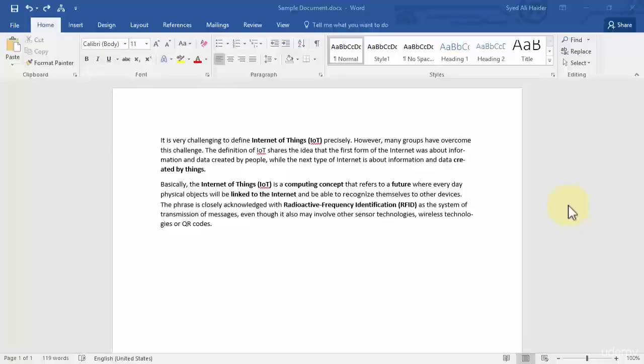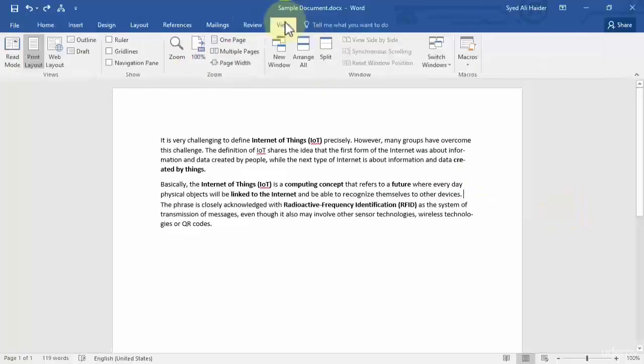So for instance, say you have to write an article or something, and you need to first insert the headings and then the text. By outline view, you can create all the headings and subheadings first before writing the text, and then inside those headings you can include your text, which saves a lot of your time and eases your work.